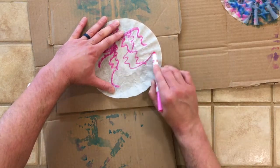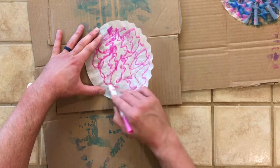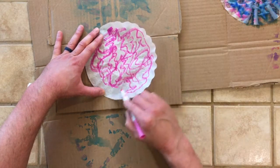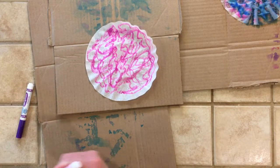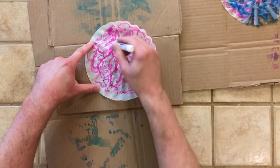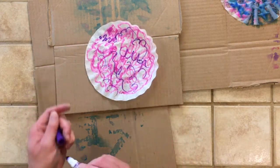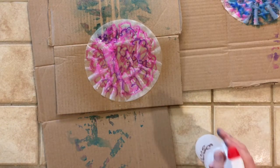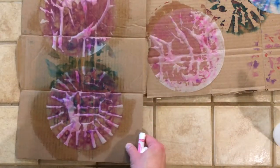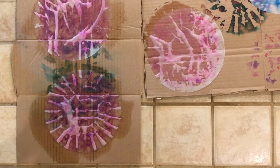You need one filter for the head — which I already did, that darker one I set off to the side. Now I'm working on the legs; I want three of the same for myself. I'm going to use a lighter color like pink with just a little bit of purple on top to make it lighter. Then I'll spray a decent amount of water on it, and if I pick it up off the cardboard quickly and make sure there's no water sitting under it, it's going to be light. Some cardboard soaks up water and ink from the markers pretty quickly, so that's something to keep in mind — it might make it lighter.